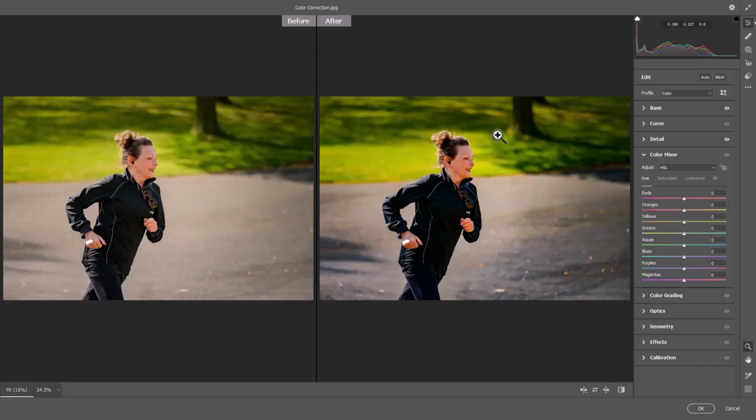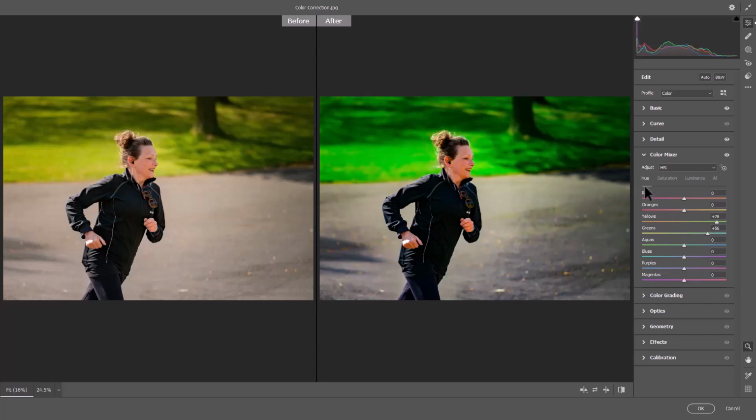In this image, I need to reduce the yellow to bring back more of the green. So I'll come to the yellow slider here, and if you drag it towards this direction, you simply add or increase. So let's reduce the yellow by dragging it to the opposite direction. 78 looks good, and we recover most of the green. Let us also come to the green slider here and drag it up. Now I have the look that I want.